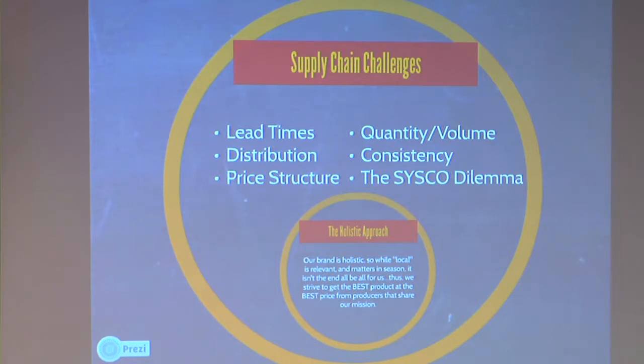Quantity and volume are issues. Sometimes we find great local products. I found awesome turkeys last summer, and I wanted to buy turkeys from a local farm near Brookville, Maryland, where I live. We started through the process. We worked out a price. And then we realized that particular farmer had enough turkeys to supply us in our 3 restaurants for about 7 days. It would have meant me telling our current turkey supplier that we're not going to buy turkeys from you, but just for 7 days. So we had to make a realistic decision that just wasn't going to work for us.